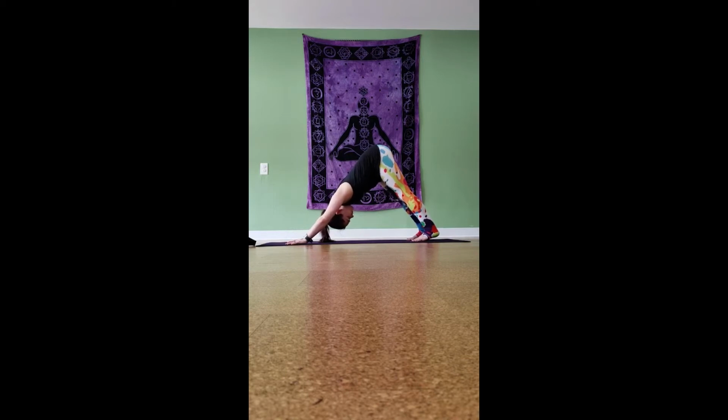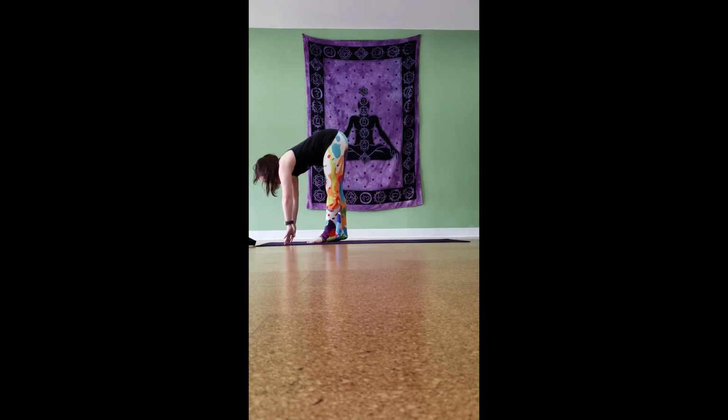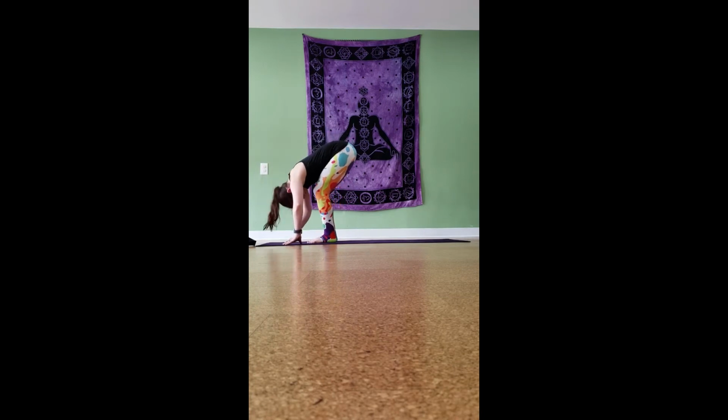On an inhale, we're going to lift our heels up. So rise to the toes on an inhale. Exhale, press the heels back. Inhale, rise. Exhale, press. Inhale, rise. Exhale, press. Inhale, rise to the toes, look forward and tiptoe your way as long as you can till you get to a forward fold, and then release in this fold.